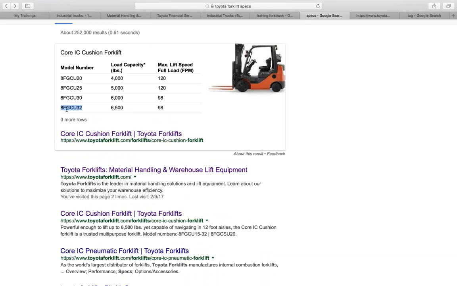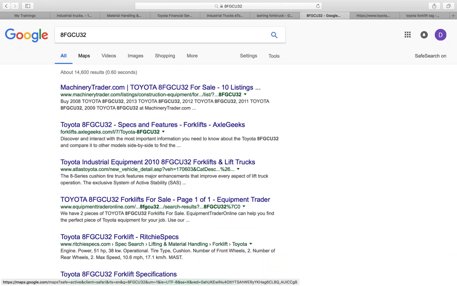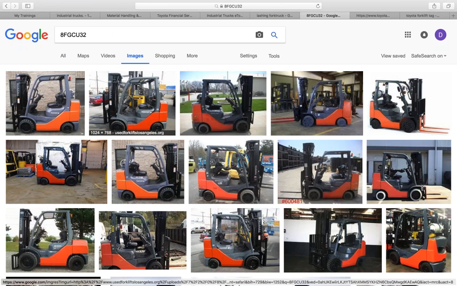So let me go ahead and show you what this 6,500 pound capacity fork truck looks like. There you go. How many times do we see that in the workplace? So just be cautious. I think that one right there lifts 6,500 pounds. I want to say it's like 11,000 pounds or something like that. All right, great, folks.